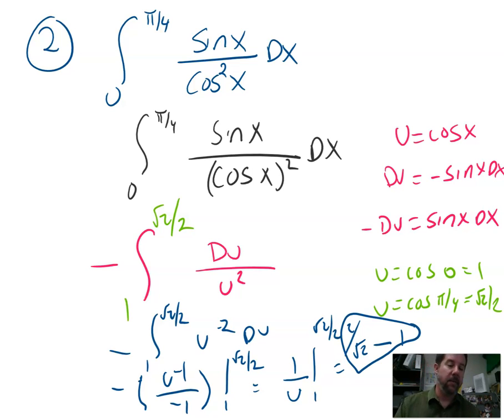Checking the book and matching my answer, they've got root 2 minus 1, which means that they went and simplified that radical. Either way, again, just make sure that you can match an answer if you need to. All right? Real quick lesson day. One more, and we are done for today.